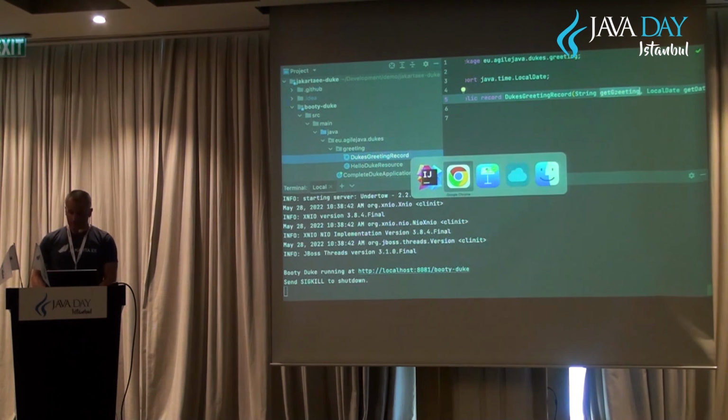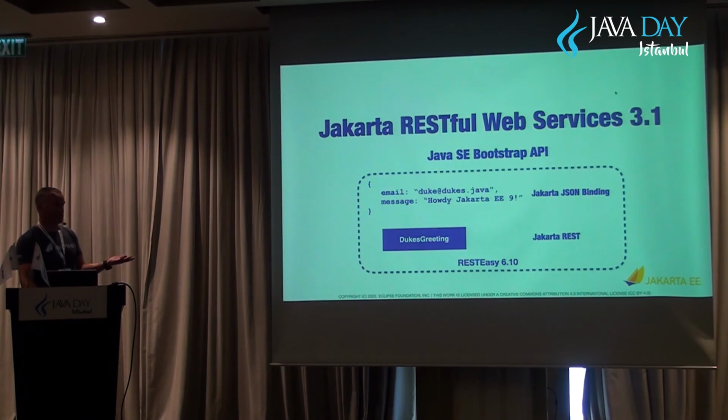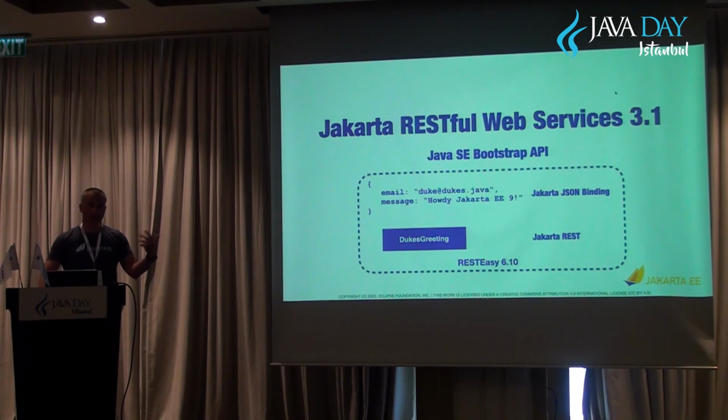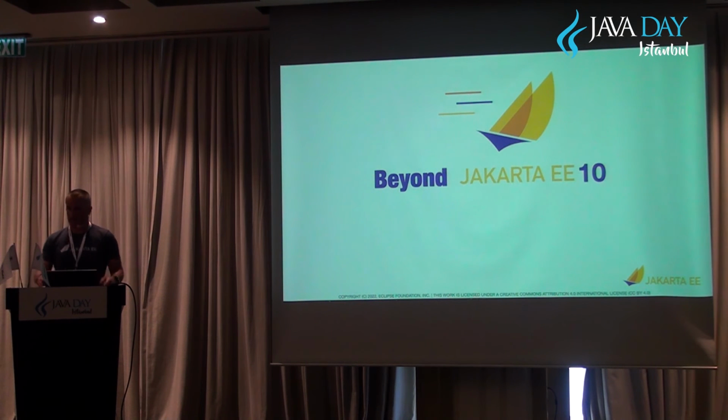So I don't think we have time to demo persistence, but what I wanted to do was to change the primary key for my greeting from a long to a UUID. It's very simple to do. We can look at that after the talk. If you just approach me, we can do the demo.